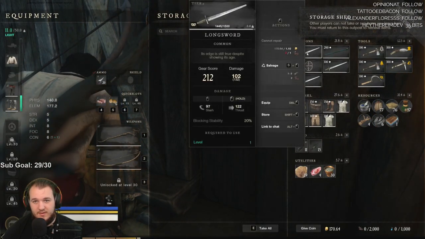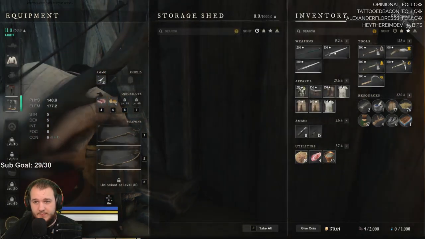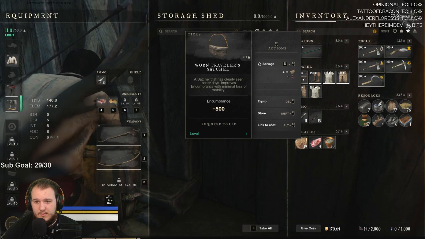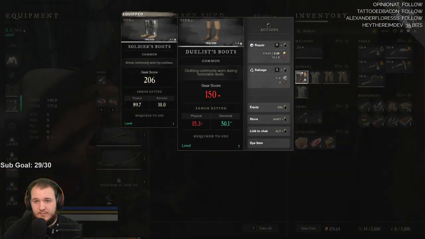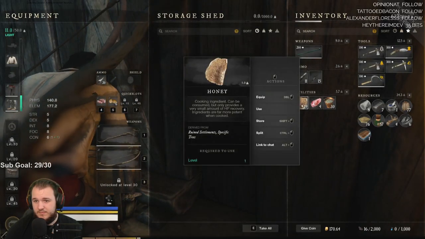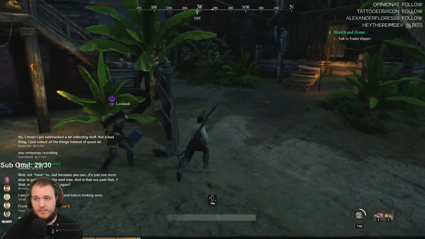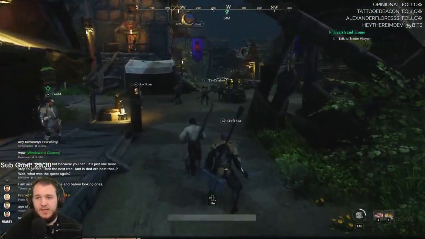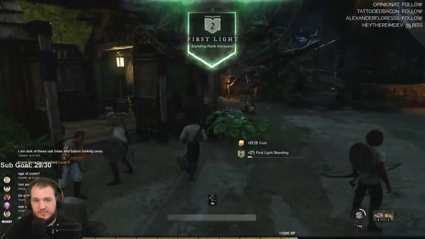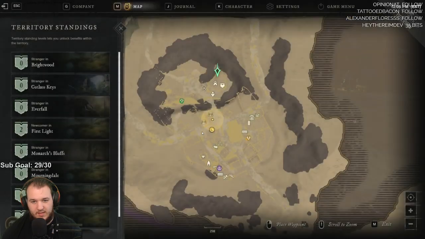I'm gonna throw in some of this stuff. I salvage this. I'm not gonna wear that. Nice. There's that. Now you need to go talk to that trader dude again. And we increased our standing, so now we can upgrade that again, and I'll take that XP gain gladly.